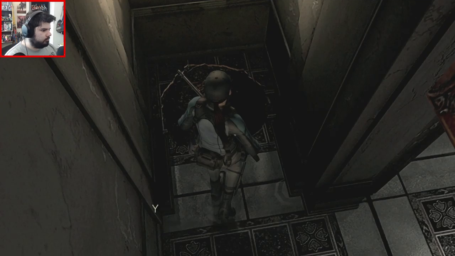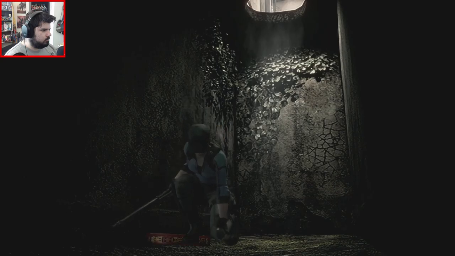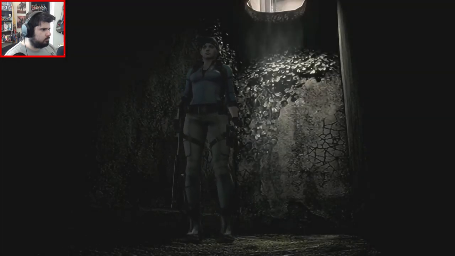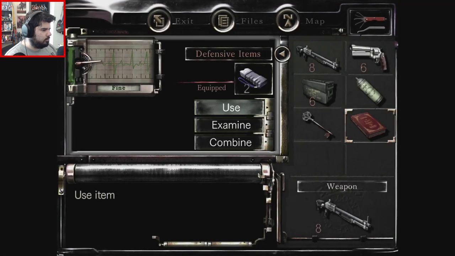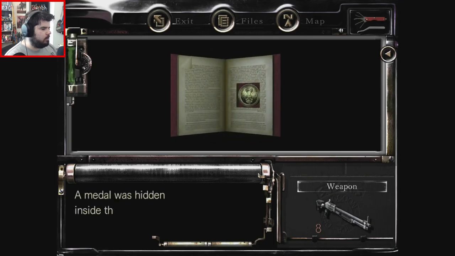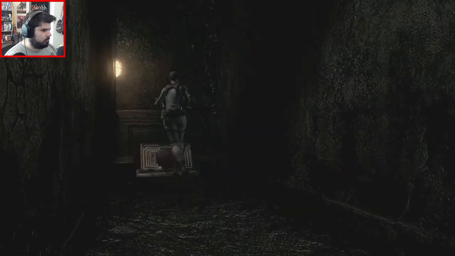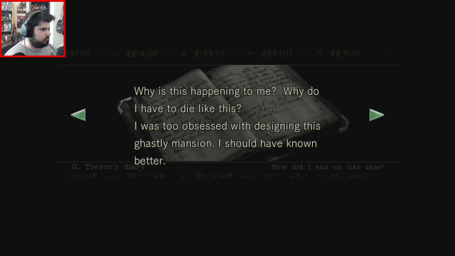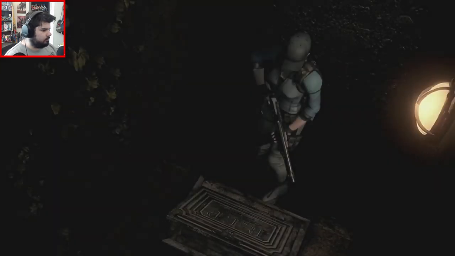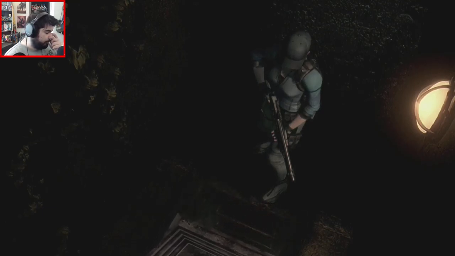Oh yeah, the hole. Is there anything in here? Yeah, these metals. I can need them for a while. George Trevor. Trevor family, a lot more important than you actually think.